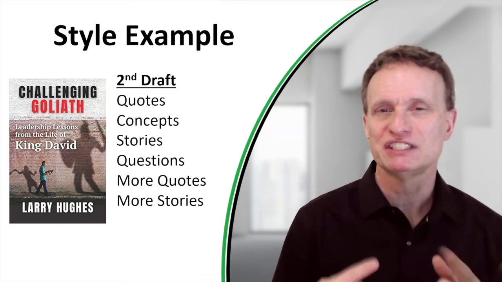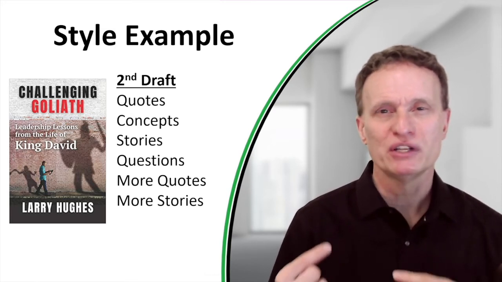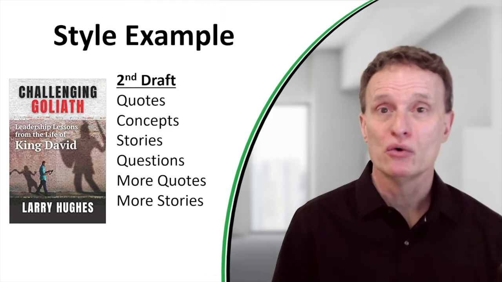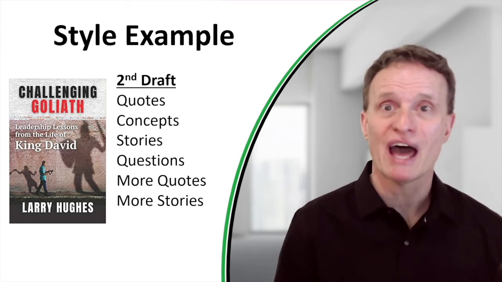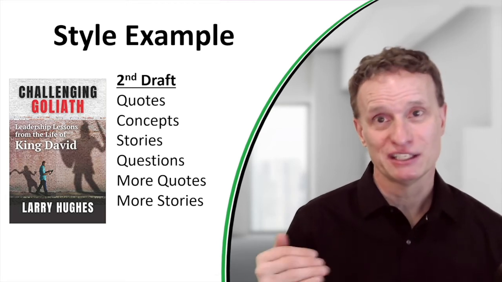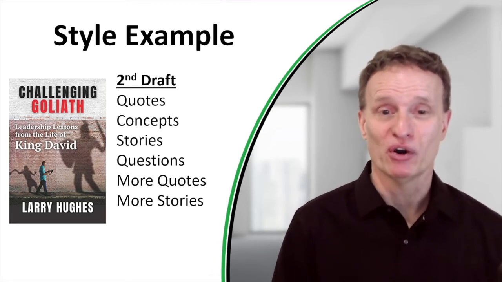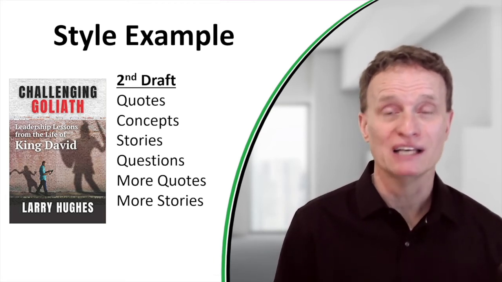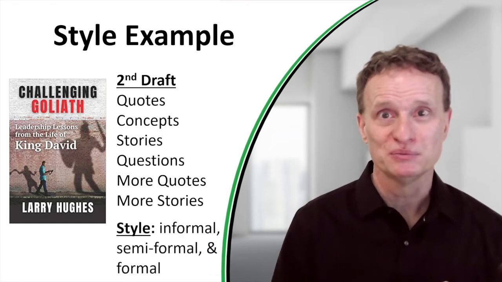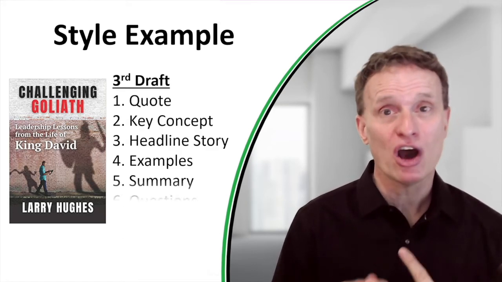But then every chapter after that followed a different structure. So he went back and said, wow, if that first chapter is that effective, let me use that flow for all 6 leadership lessons that he has in the book. And that flow was, he started every chapter with a quote. Then he explained the concept.